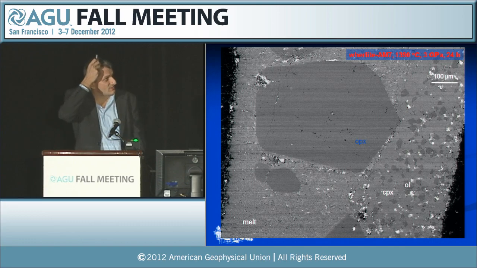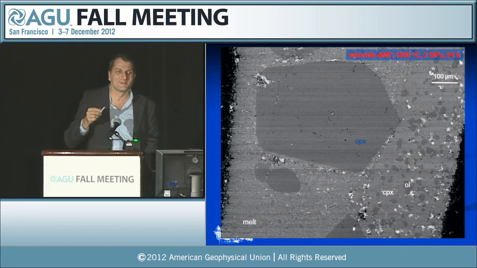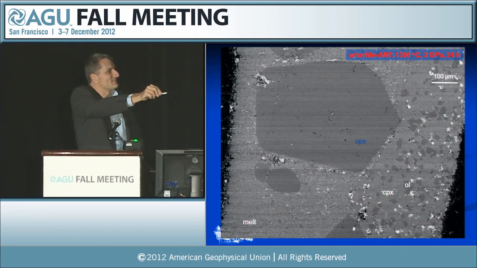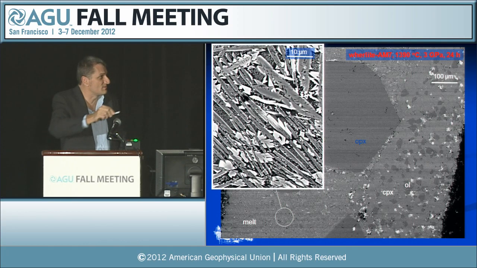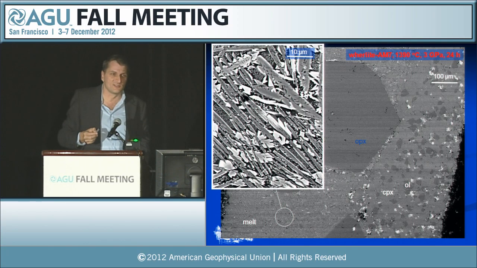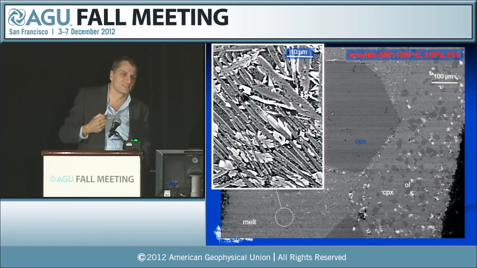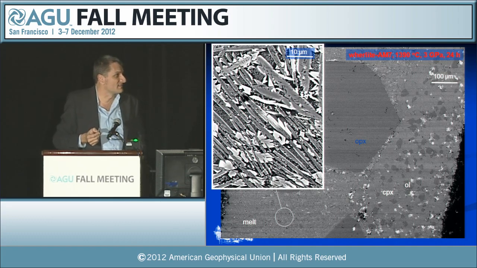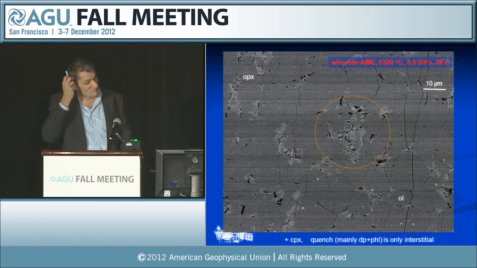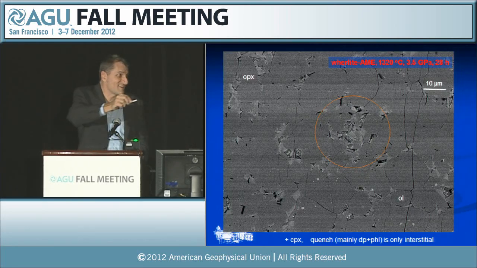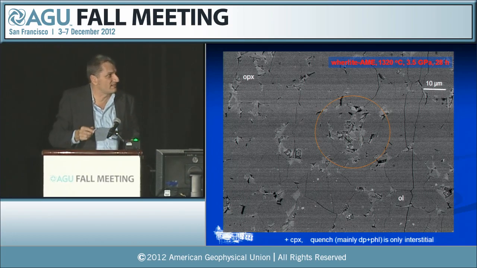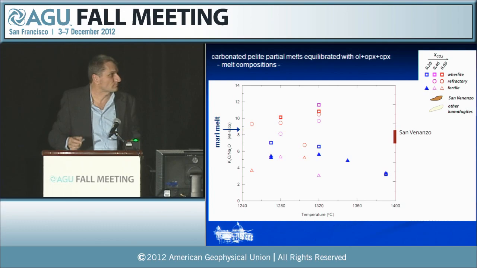Okay, and this is how this experiment looks. The nice ones, you get huge orthopyroxenes. This is almost a millimeter, CPX, olivine, and melt. The melt is not quenchable. The melt looks like that, and it's actually very painful to get that polished, because as soon as you use any water, the alkalis are gone. But if you do this carefully, you get the right alkali contents. Of course, most of the experiments look rather like that. You have a little bit of interstitial melt, and we used carbon sphere extraction techniques to measure this melt.